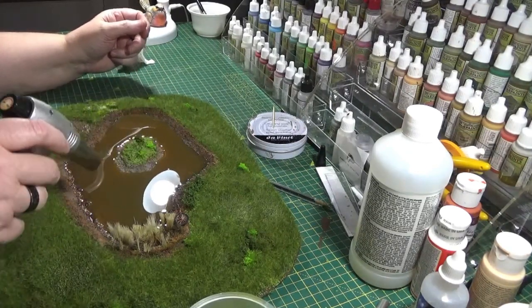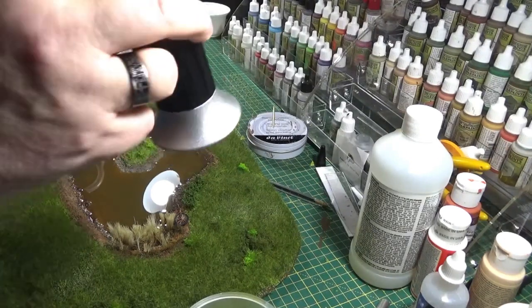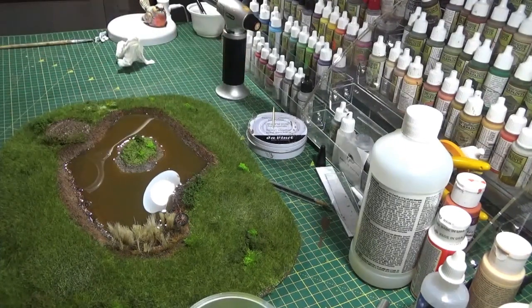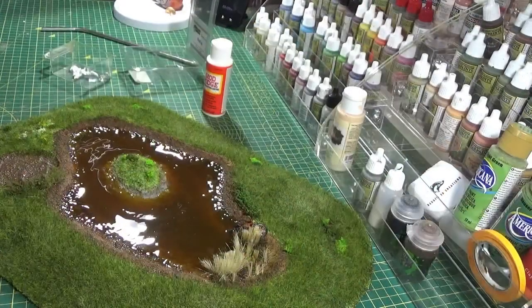Such a good trick. I would definitely recommend this if you're doing it for the first time. It makes such a difference. I mean, that was bursting bubbles I couldn't see until I saw them bursting.